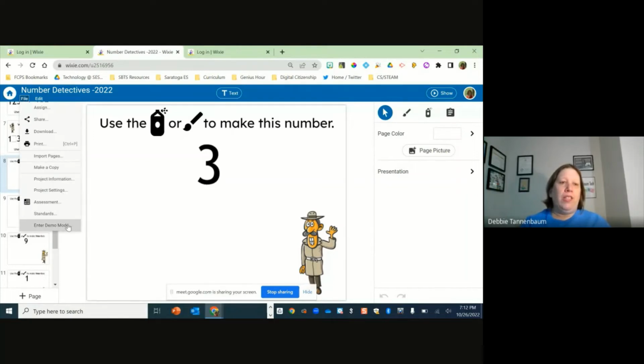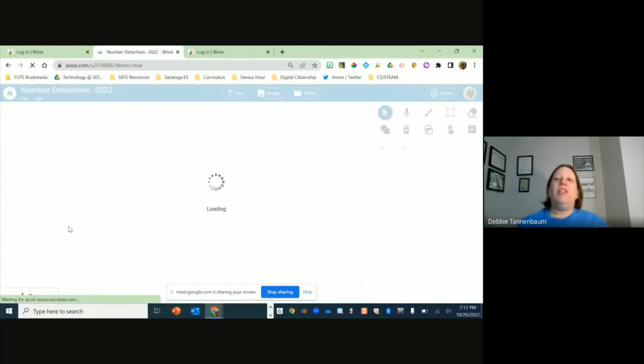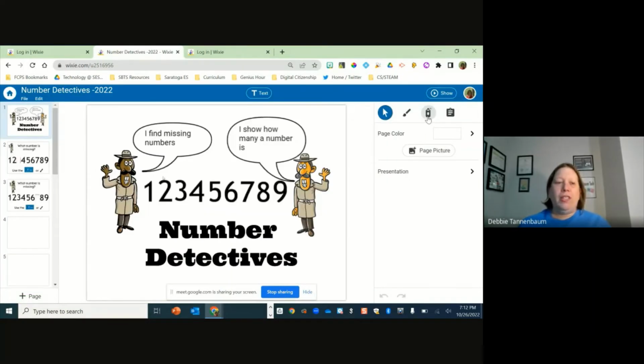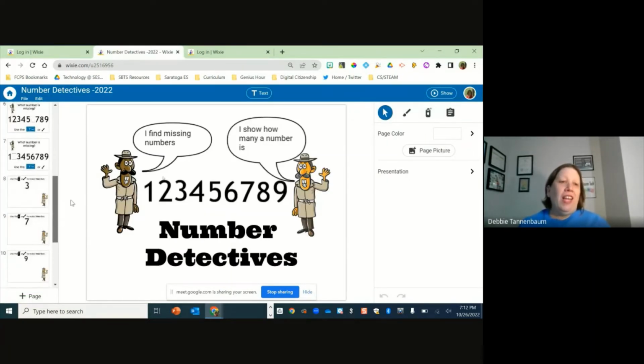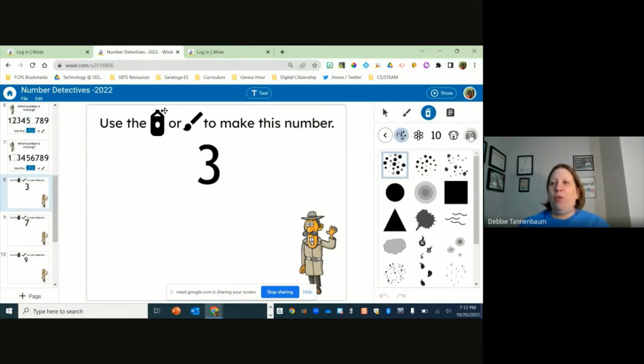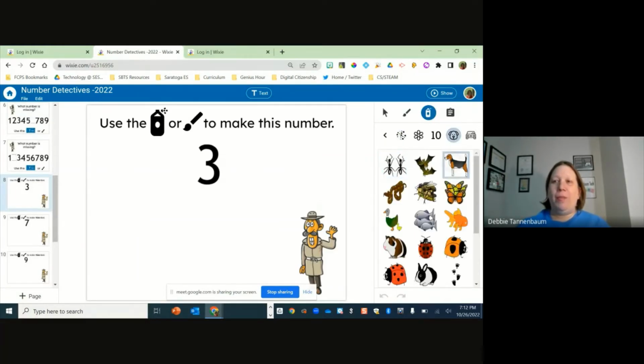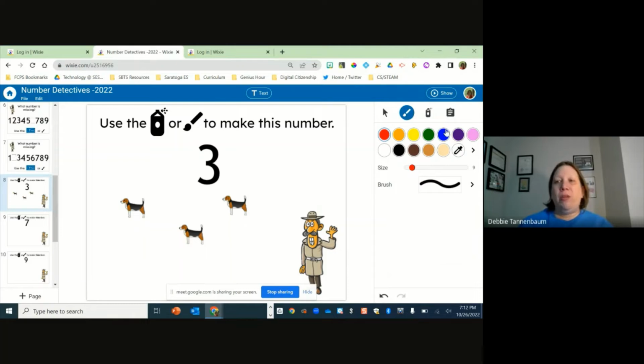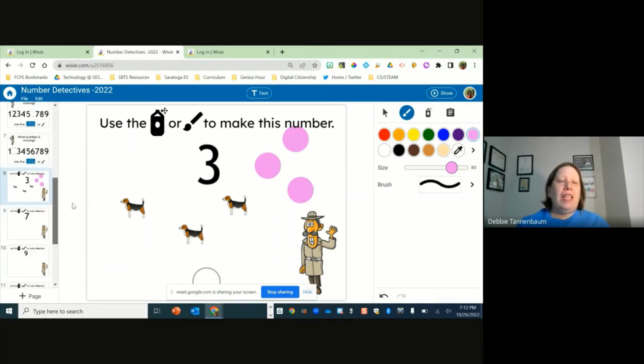I'm going to go hopefully in demo mode and it won't kick me out. So when we go on this one, our students, if we want, they can click on that spray can, find one that they like. I'm going to pick the dog and go 1, 2, 3. I also had students who liked using the paintbrush and they made that paintbrush bigger. 1, 2, 3. It gives them lots of options. And so that's there for them.